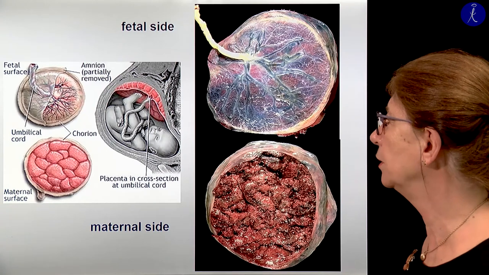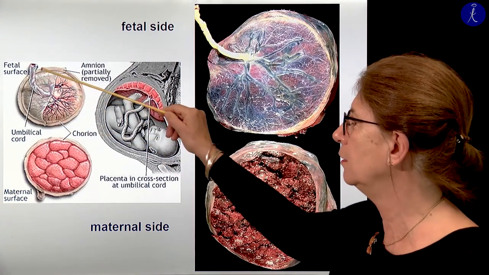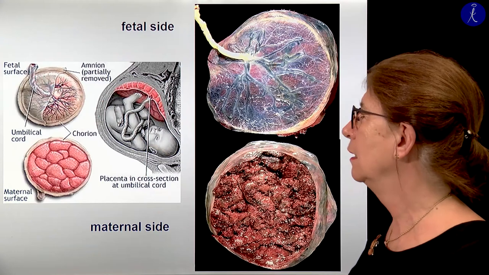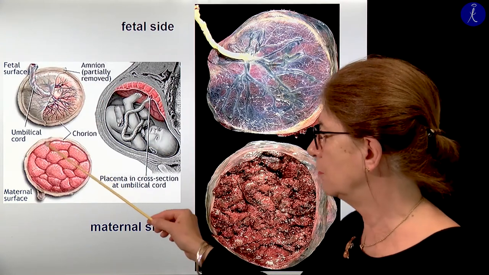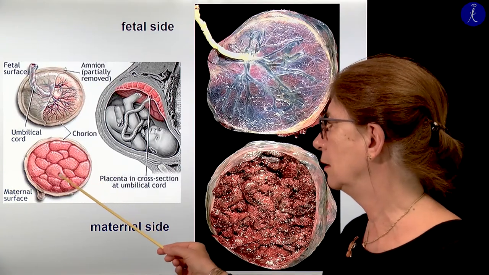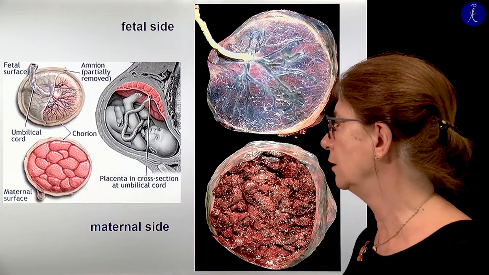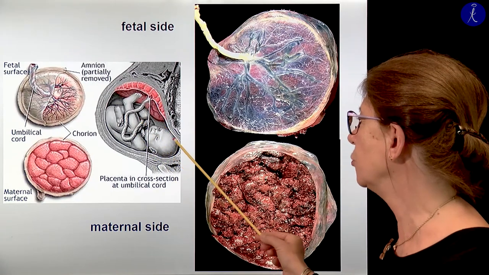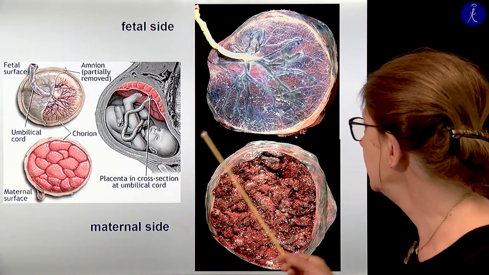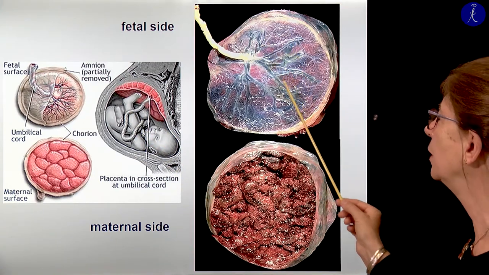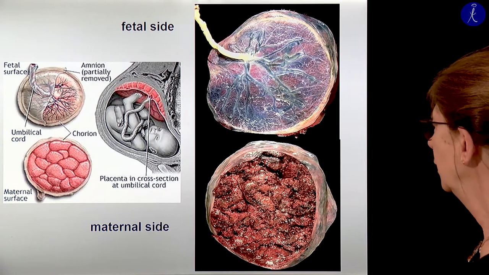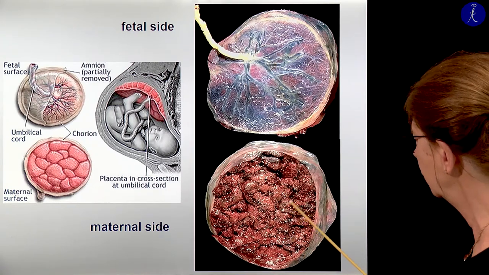Some other pictures about the topic. Drawings where you see the fetal side of the placenta with the umbilical cord. Here you have the amnion. Here the amnion is removed and only the blood vessels are shown. This is the other side — the maternal side of the placenta where you have these bun-shaped units, the cotyledons. And here you see the baby in the position ready to be born with head downward, and here is the placenta and the umbilical cord. These are two pictures of the fetal side showing the amnion, fetal vessels, and umbilical cord. Here is the ruptured amnion at the edge, and this is the other side of this placenta with the cotyledons.